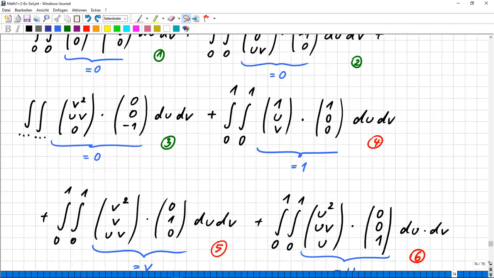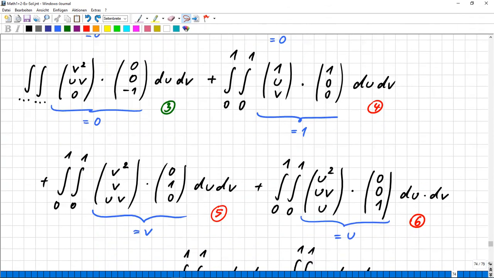We see that this vector field, this field vector, with the scalar product taken with the normal vector 0, 1, 0, gets a contribution this time of nothing in the first component, but in the middle component we get v times 1, which is v. That's interesting because the first time this is a non-constant contribution, just identical to v. You see that v increases due to the outside integral from 0 to 1. But we just have to integrate v over u and v in the regular manner by solving this iterated integral, even if it's simple.